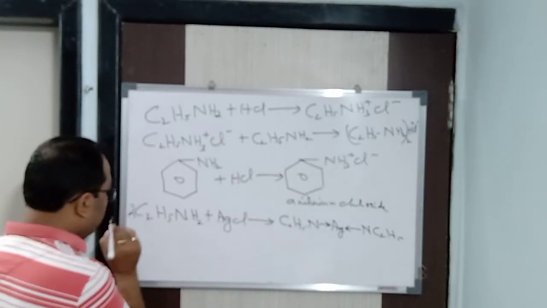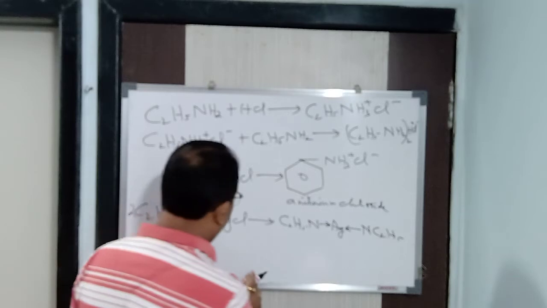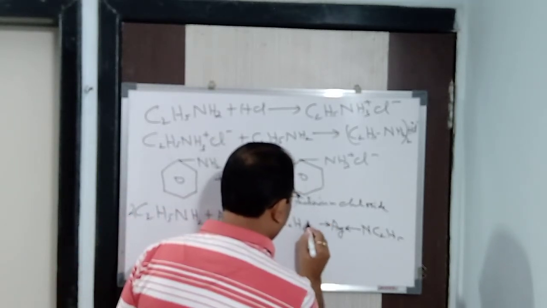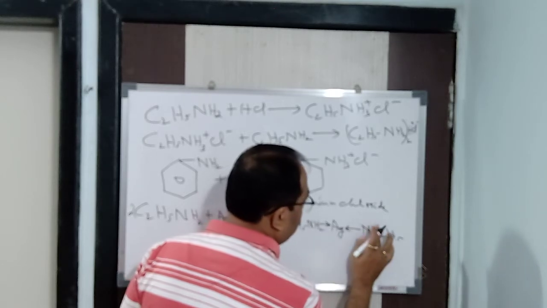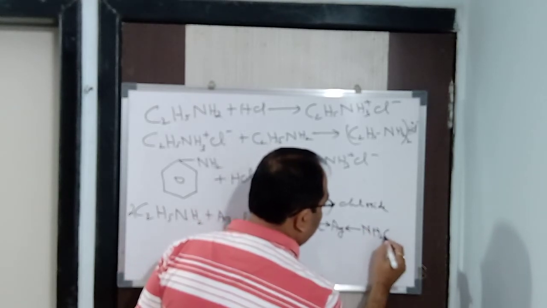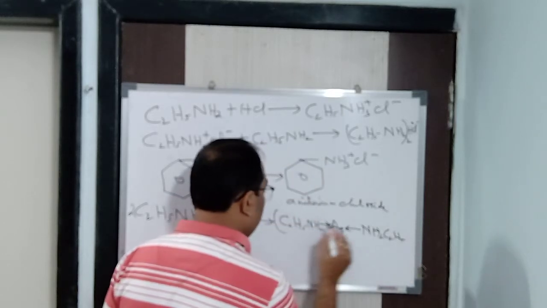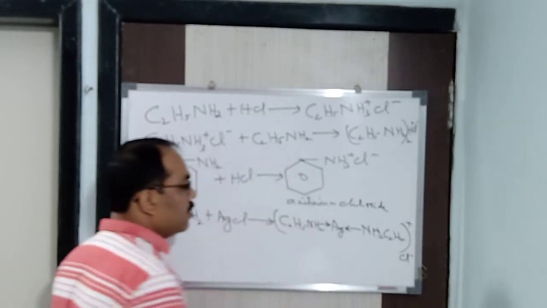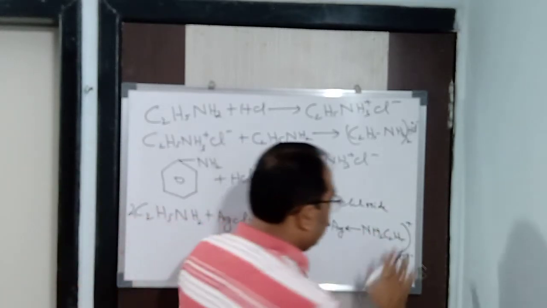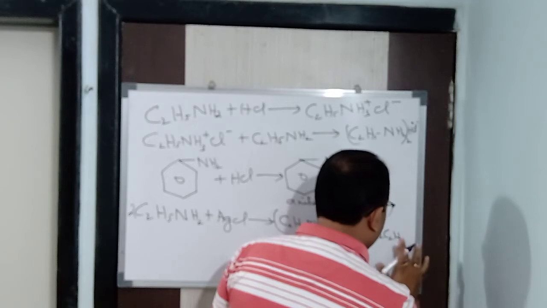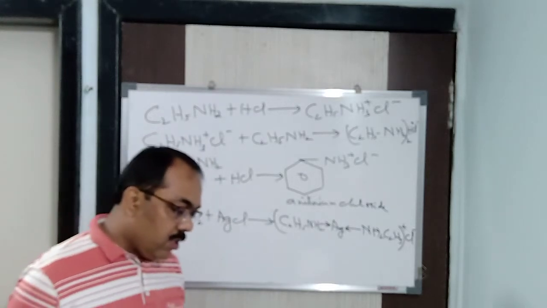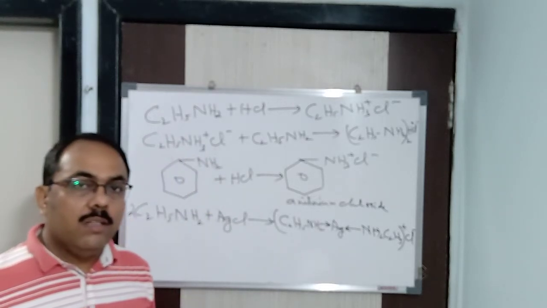Now we will balance it. C2H5NH2, so 2 molecules we require. So 2 molecules of C2H5NH2. Now here NH2 of course will be coming, C2H5NH2. Here also the same thing, NH2C2H5. Then outside the bracket I am writing Cl-. It should actually be at the side, let me write it at the side only, otherwise you people will get confused. Plus and Cl-. Now it's okay. So in this way you got this particular salt.